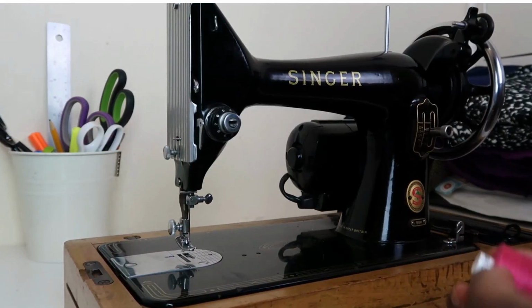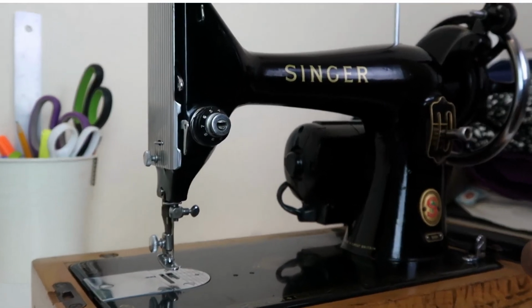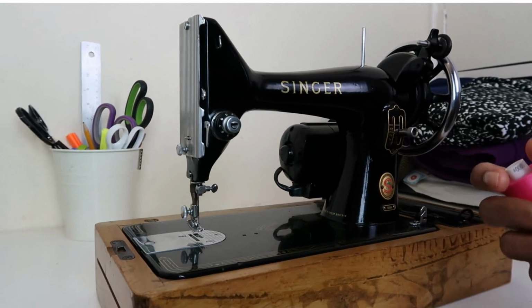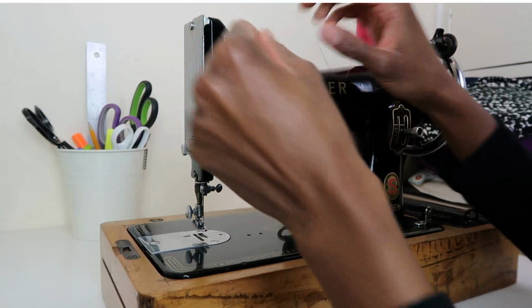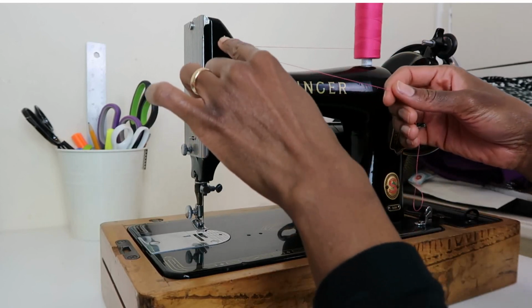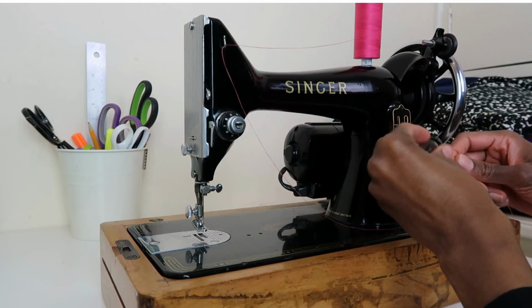Okay, keep on watching. I thought I would start by showing you how you wind the bobbin on this sewing machine. Let me make sure that we are getting everything in the picture. These are the steps you take to wind the thread onto the bobbin. Your first step is to put your thread up. You put it through this hook and then over here before you put the thread onto the bobbin.